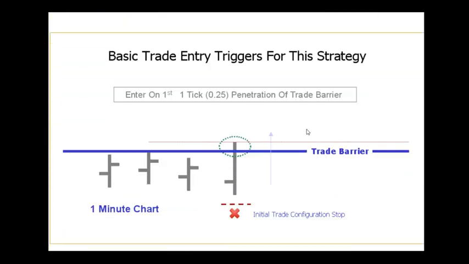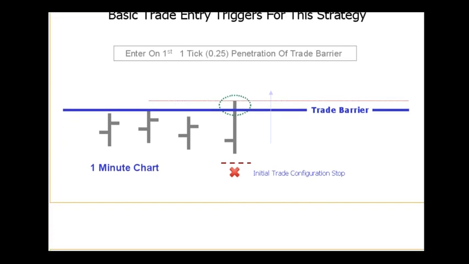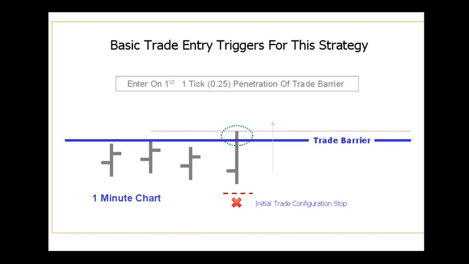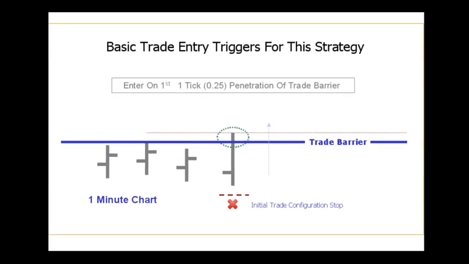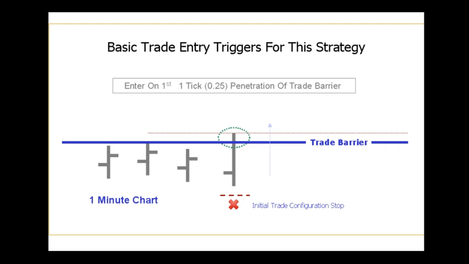Okay, let's talk about the basic trade entries. Again, we have a catch-22, double-edged sword, damned if you do, damned if you don't type of thing here. So keep that in mind. When we get a trade barrier, that is our line in the sand. That's what we call a trade trigger line. And let's talk about the scalper or the M1 channel that I'm running right now. Those are like high octane type of alerts, scalp type alerts.